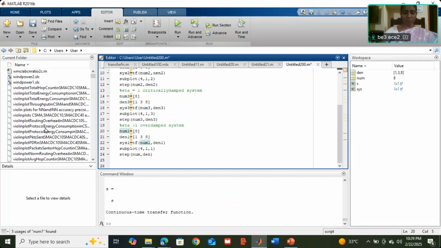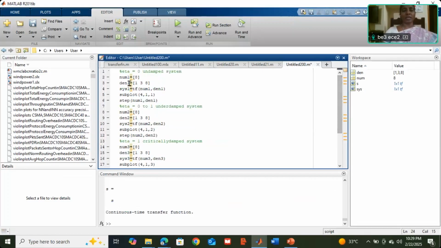Now I will use numerator 4, denominator 4, which is system 4, and in the fourth position, subplot fourth position, step response of overdamped system using numerator 4, denominator 4.